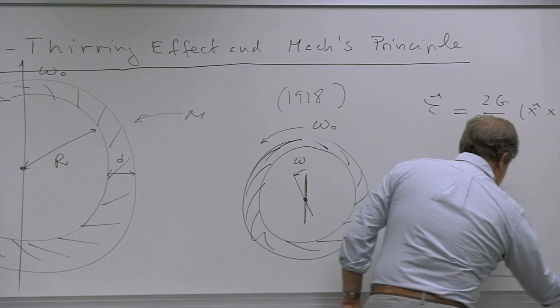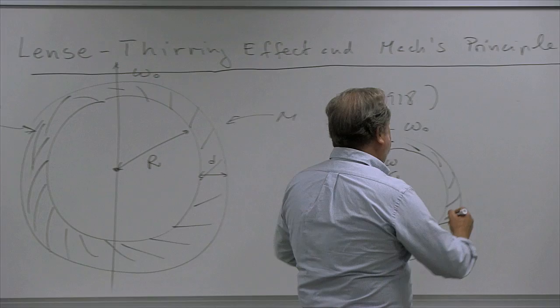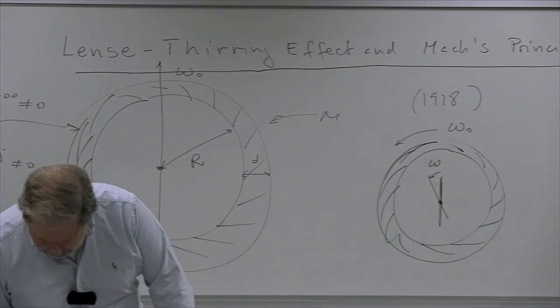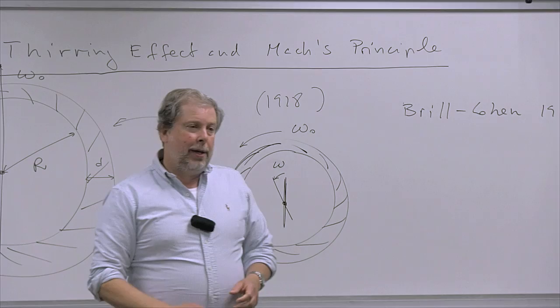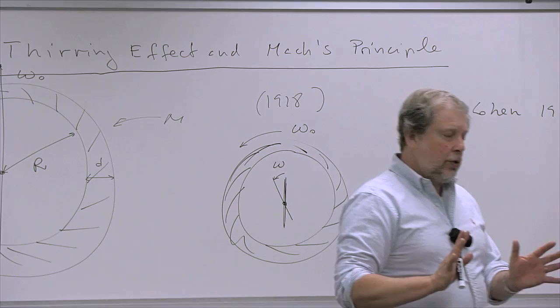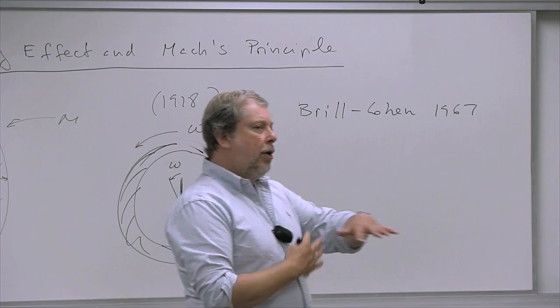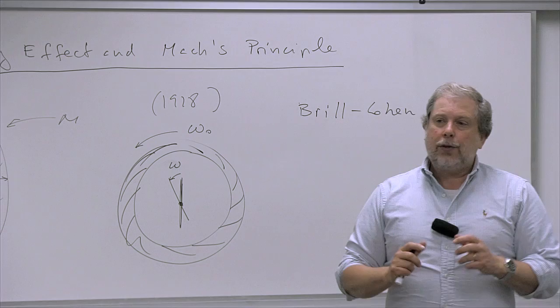And so that was not done for a while because the problem seemed somewhat complicated until Brill and Cohen in 1967 decided that they had a way of doing the solution in the strong field limit, and what they did is they used the Kerr solution. Now remember the Kerr solution, which we actually haven't talked too much about, but we are going to have a presentation very soon about it, is the analog of the Schwarzschild solution when the mass is rotating. Right, so there you consider a rotating mass, so there's angular momentum that is involved, and the metric has a somewhat more complicated form than the Schwarzschild metric because of the rotation, right? And so what Kerr had obtained was an exact solution to the rotating black hole.